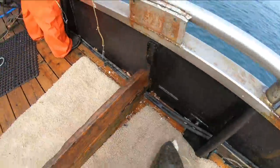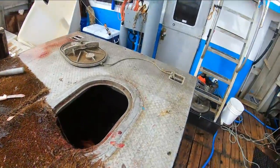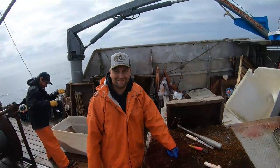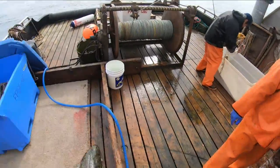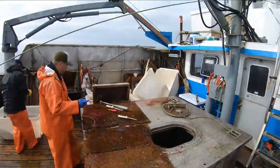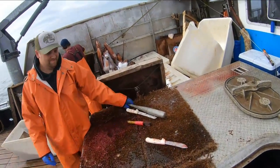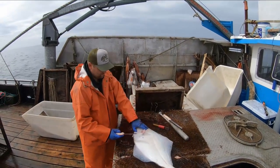Here we are with another one. Bring him over here, check these smalls. Hold them down right here. That one's too small, so we gently remove the hook. Give them a spin. Grab them here. Uncle Cal throws another up. Oh boy. Check them. That one meets the quota. Flip them over. Just like that.